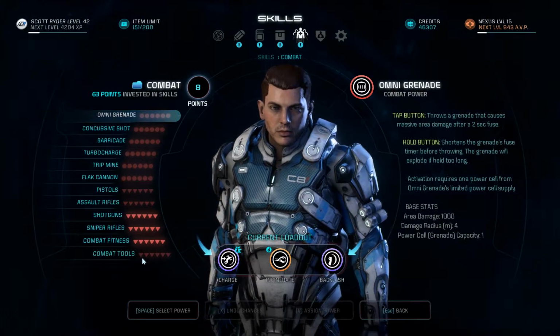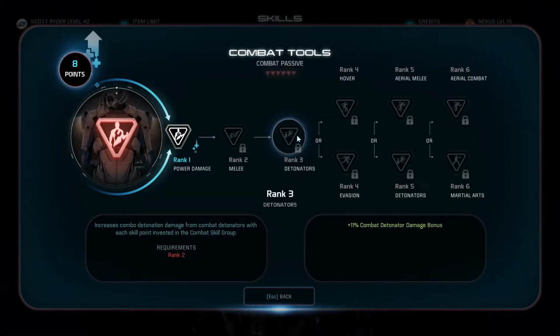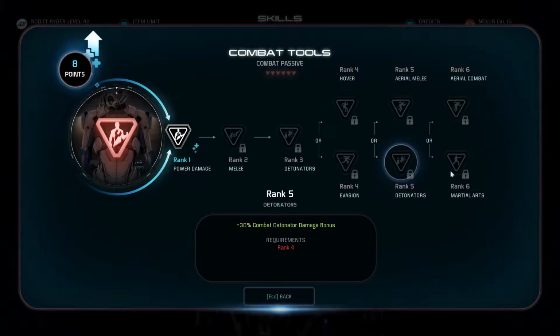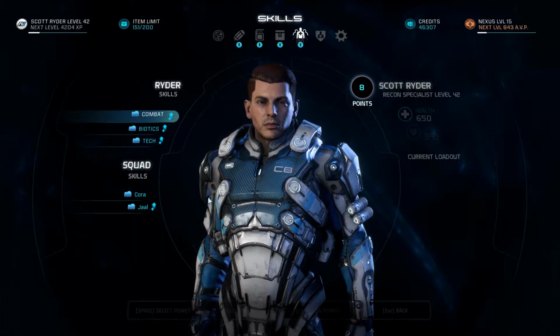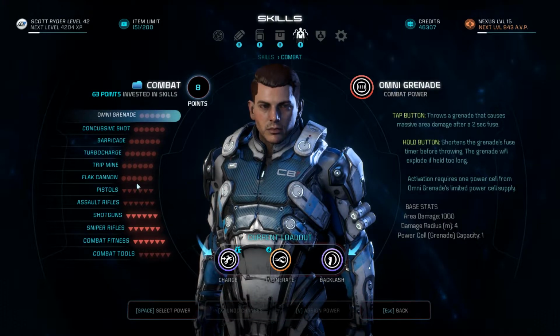What in combat could I do? I could do combat tools. Combat tools is combat power damage, melee damage, damage resistance, hover duration, maybe jump melee damage, or combat detonator damage bonus, melee damage, hover duration. Hover duration is pretty cool. Maybe I'll do that. What else am I using there that is useful?